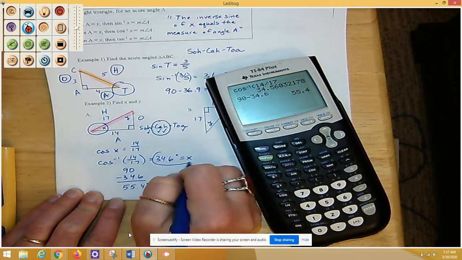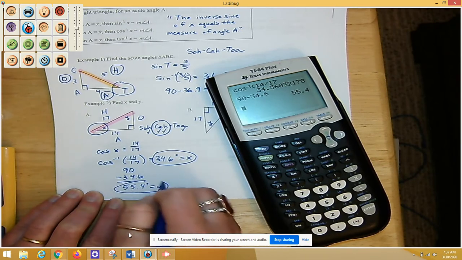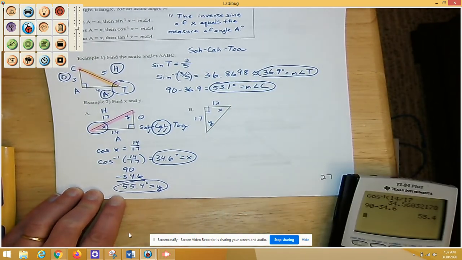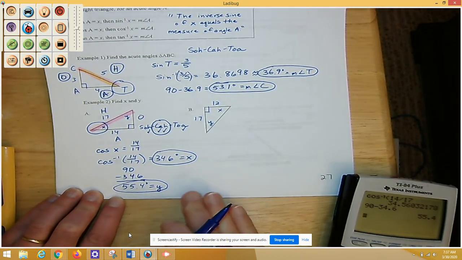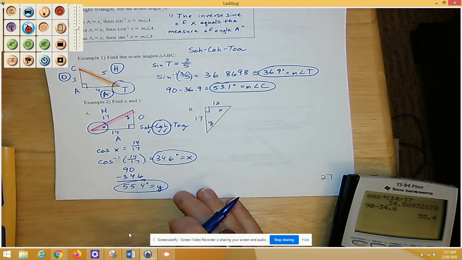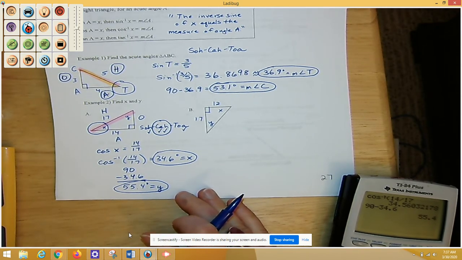And what I will always say to you is at the end of the problem, does your finding make sense? And these are both acute angles. So yeah, these actually are very logical acute angles. It's not like you're getting a decimal that's 0.87. That would be a really weird angle measure. If it's more than 90 degrees, that would also be inappropriate.